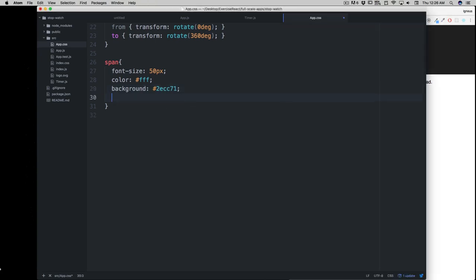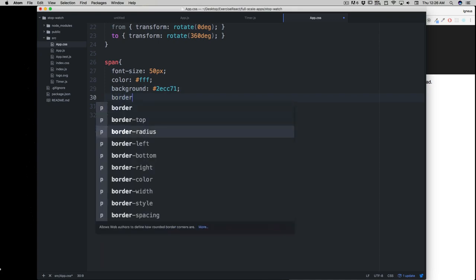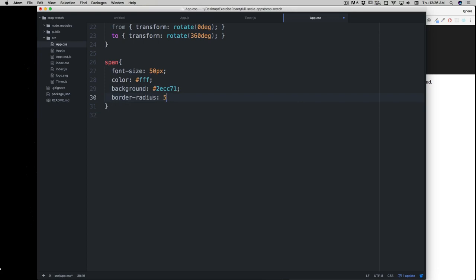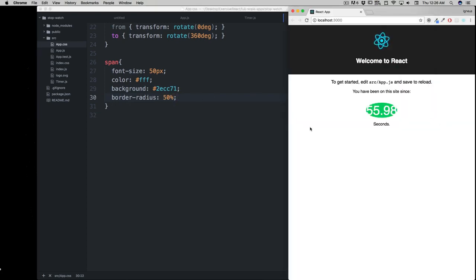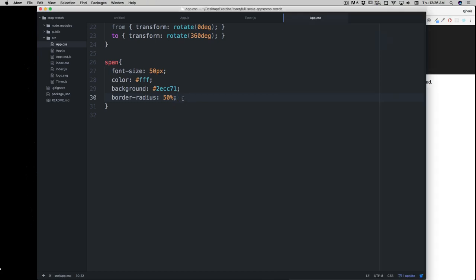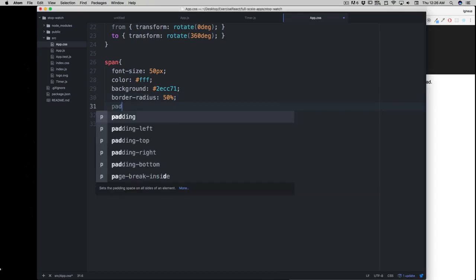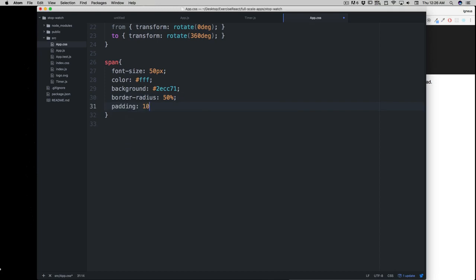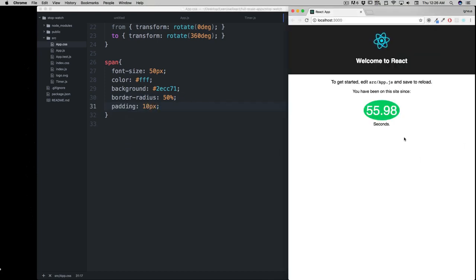And I would be saying a border-radius. So border-radius would be 50%. And I think this should round things up. There we go. We need to give it a little bit of padding as well, otherwise it's just cramped up. So let's give it a padding of maybe 10 pixels. Save that. And yep, I think everything is looking good. So this is going to be our timer condition in here.